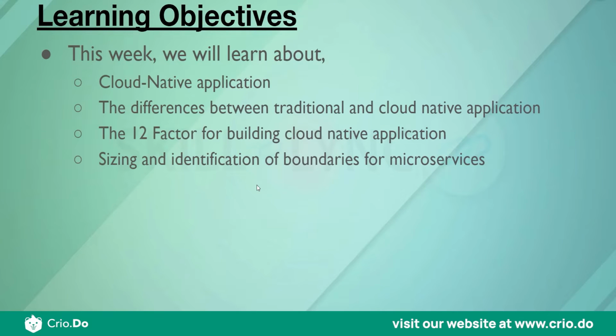So the learning objectives of this week are: we are going to learn what a cloud native application is. We will understand the differences between the traditional and cloud native application. Then we'll understand the 12 factors for building cloud native applications. And finally, we'll understand how we can size and identify the boundaries for microservices.